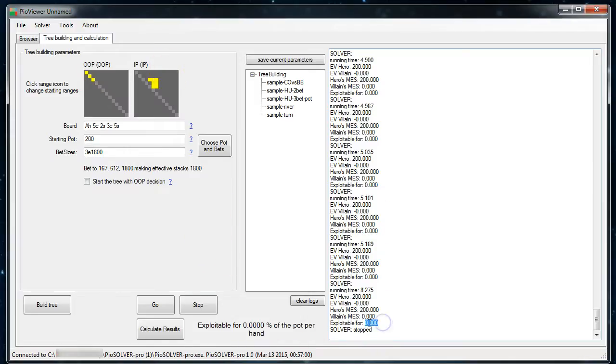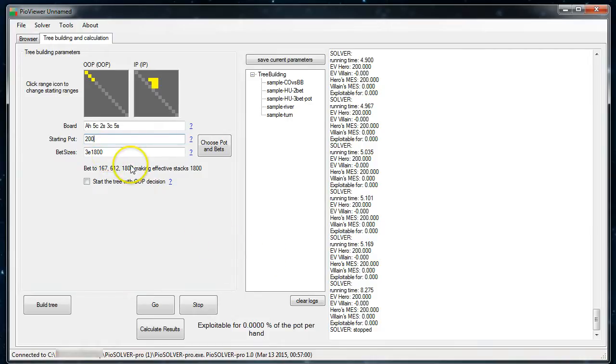On the right hand side, you're going to see exploitable for, and this number is how much the strategy is exploitable for in chips. So if this number is like 1.00, that means that it's exploitable for one chip, and this is a 200 chip pot to start and 1800 chip effective spot.